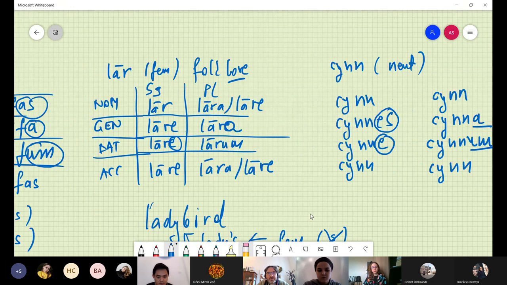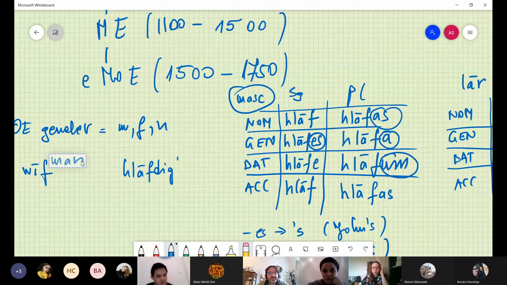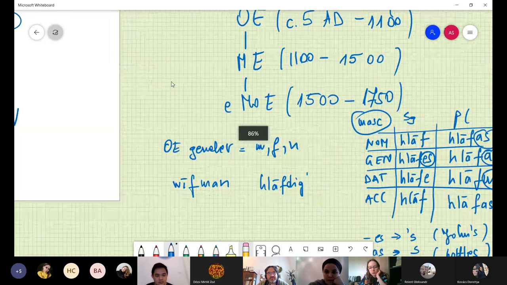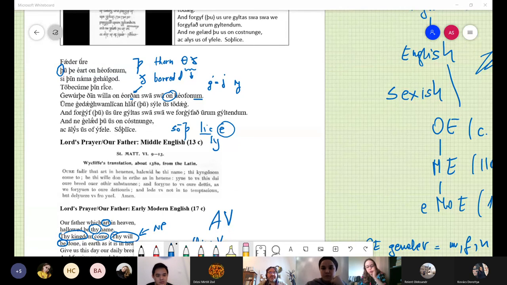Now, next week we are going to talk about this piece of text, because this is not the end of our troubles. Please look at the Lord's Prayer. I am going to upload it into the file section of this Teams. And then we talk about verbs. So for next week, people, please think about how many tenses Old English had, how many persons, how many numbers, how many moods, like indicative, subjunctive, imperative, and where you can actually see them in this particular text. If you look at the early modern English version, it might help you find what is there or is not there, right?